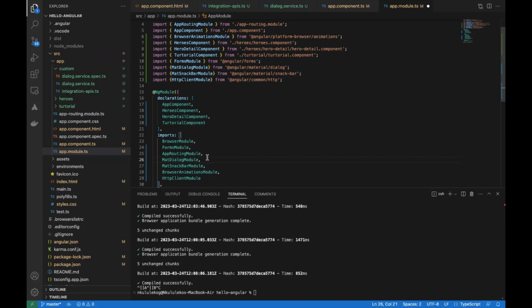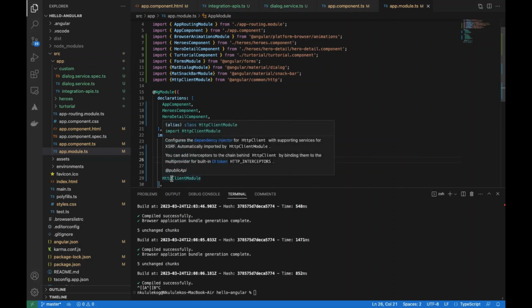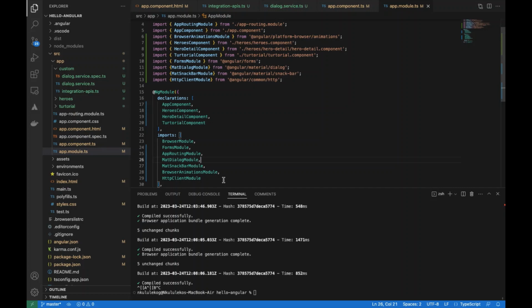Now we have HTTP client plugged into our application, and what we want to do further is use the HTTP client to actually send and receive API requests to our backend.